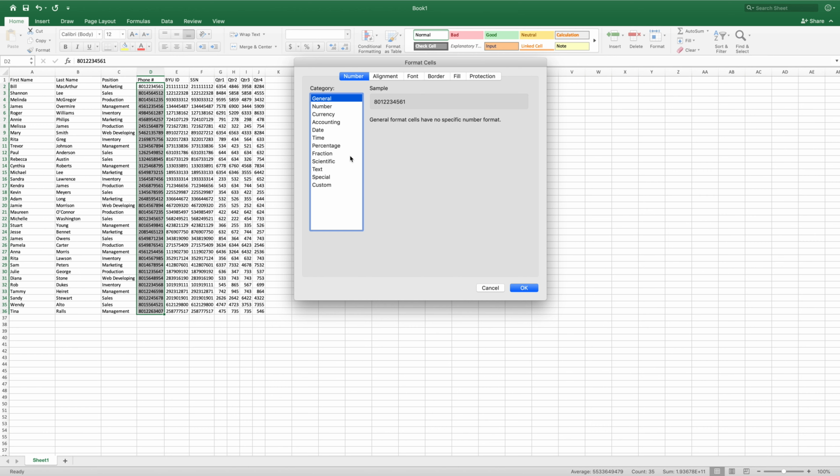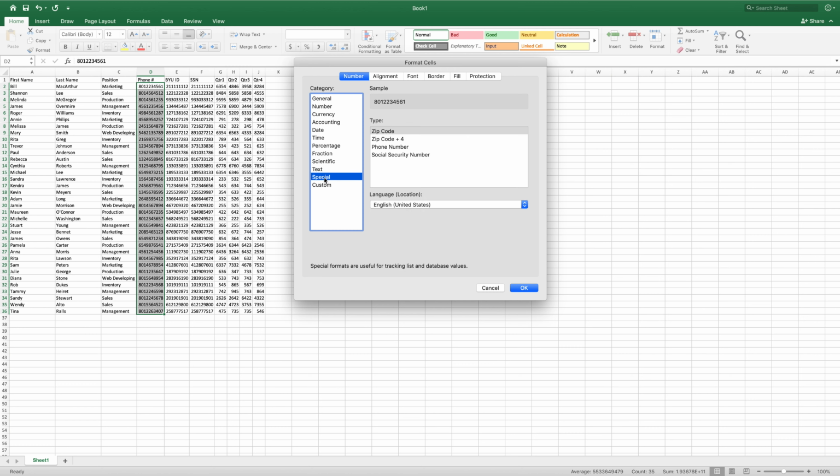If we look through these, we can see that none of the specific ones quite fit our needs, so we can come to special, and this has a couple of awesome formats for us. We can select phone number, and then it gives you a little preview of what this phone number will look like, which is awesome.